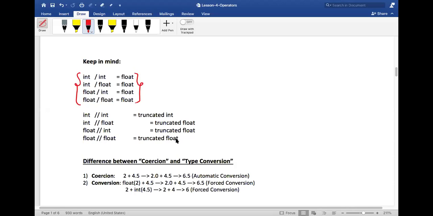It will basically do the division, and if there are any digits after the decimal point, they would be truncated. The fractional part would be truncated, is what it means. Is that clear, my dear friends? So the truncation operator will truncate the fractional part. Now keep this formula in mind.